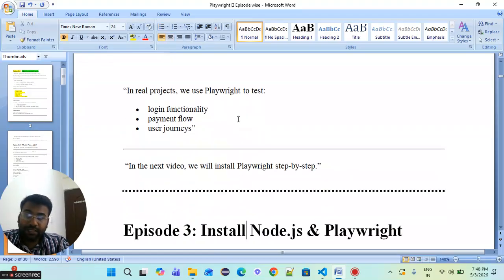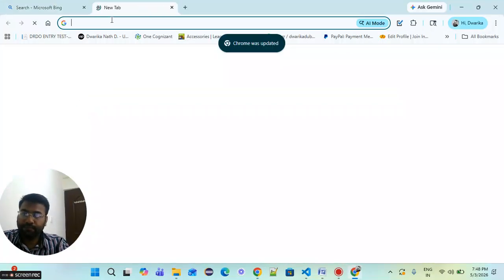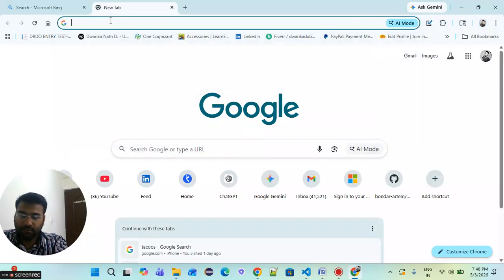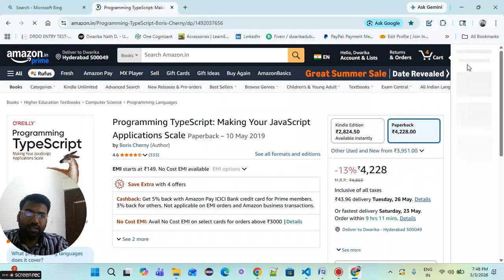In real projects, we use Playwright to test login functionality. Suppose you want to log into an e-commerce website. Suppose this is Amazon, right?